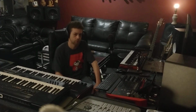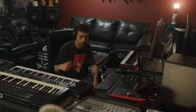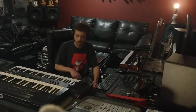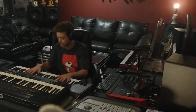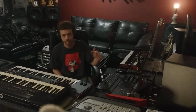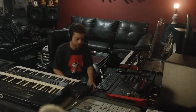And what's cool about the streaming is it doesn't matter. You paid for that service, so they're gonna stream whatever it is that you put on there, whether it's you screaming into a microphone or humming into a microphone or just making no nonsense. I could literally sit here and lay on these keys and do nothing and record it, title it, put it on there, pay the price, and get paid because they're going to stream that because I paid for that service. You know what I'm saying? But you don't want to put out garbage. You want people to actually listen to your stuff.